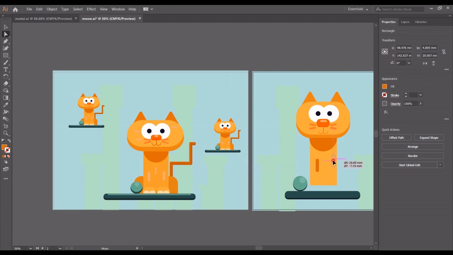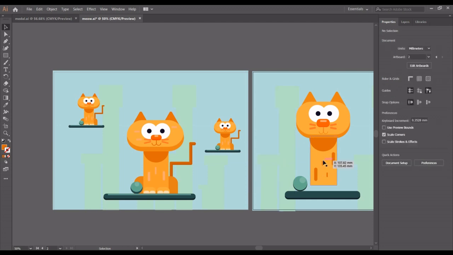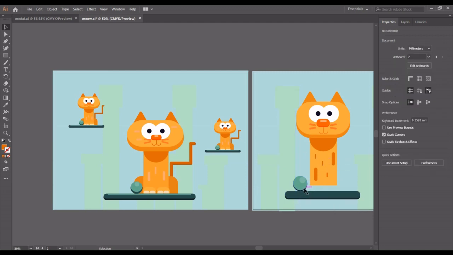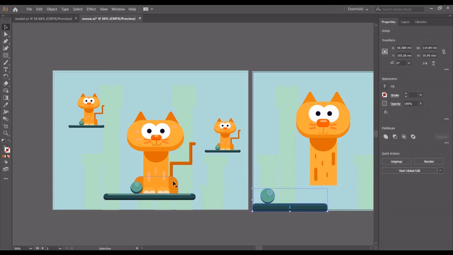Remember rounding them. You can decide not to round them. It's up to you. Just be creative in the process. Okay, so now we can resize them, we can enlarge them, reduce them, or any form that you'd want to. Position them anywhere randomly. Control C, Control F. I'm going to move it up. Okay, so that's nice. I'm going to move this here and then form the back of the cut.